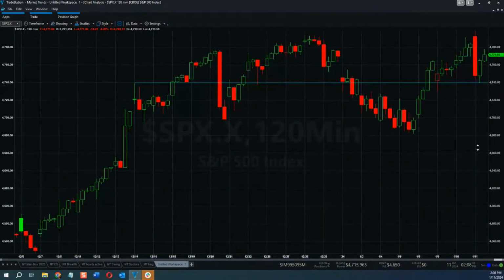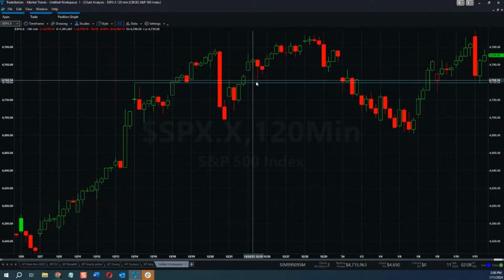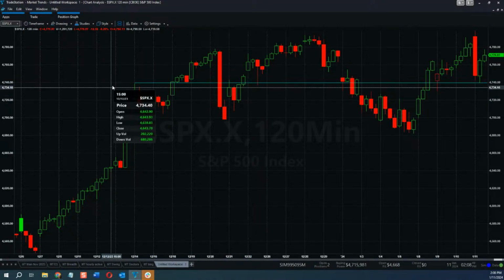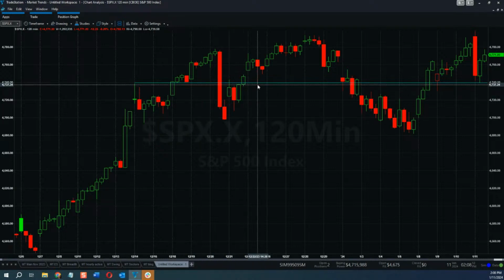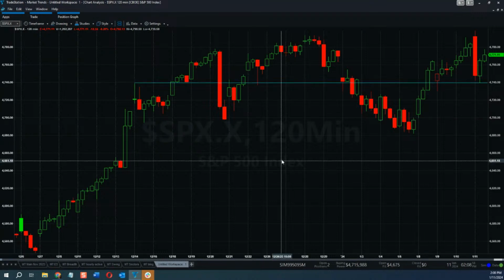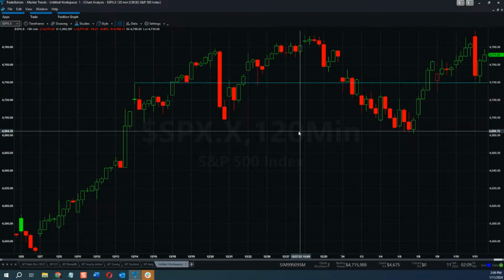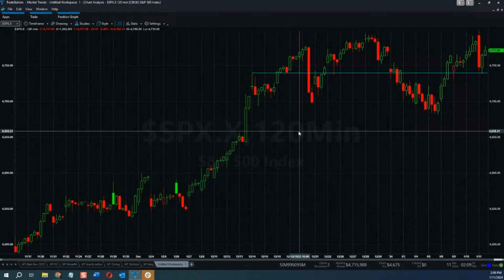It's kind of interesting. Here is a level. It goes back to the high of December 14th. It's pretty much, what is this level? It's around 47.38. Look, it was this low on the 22nd, and now we're holding it. Interesting. You see these levels, and it's like, huh. It's just kind of interesting.